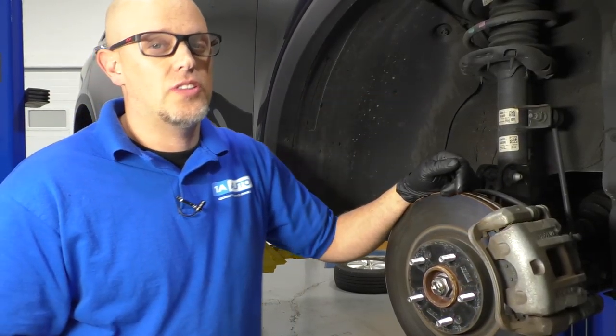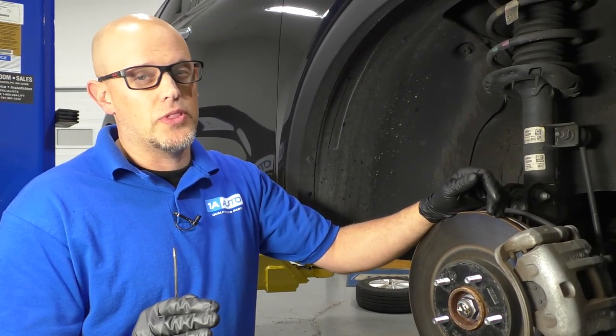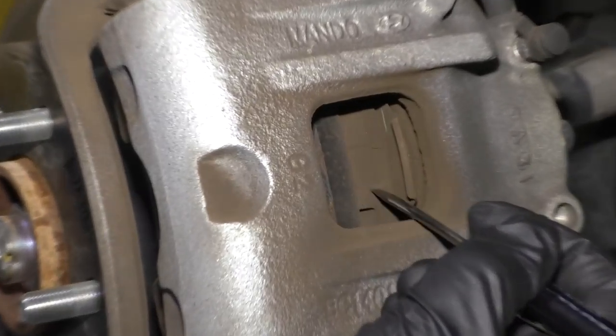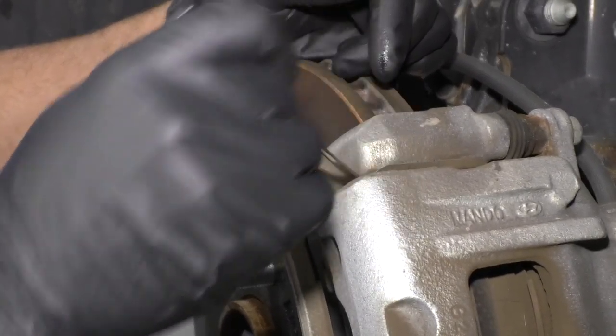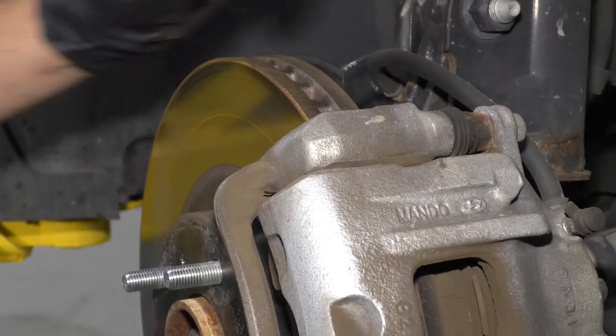So I have the tires on the ground in the position they need to be after the rotation. Before I put them up, I want to check some things out. You want to check the brake pad material, see how much is left. These look pretty thick. That's the pad material right there. And then you also check in between here and here. Make sure that there's plenty of life left on the pads, which there are on here.